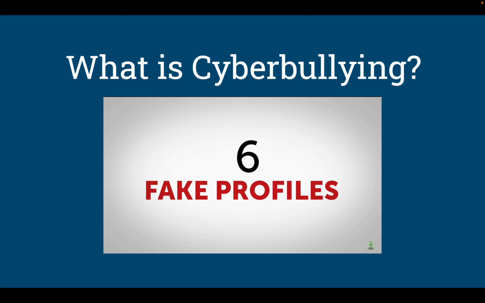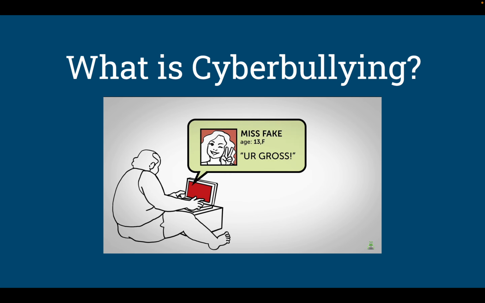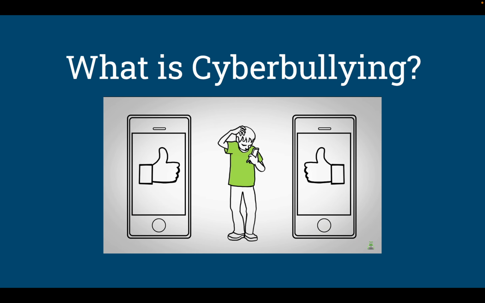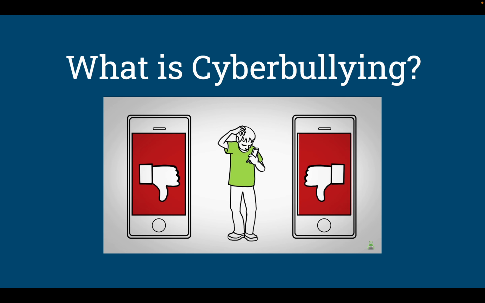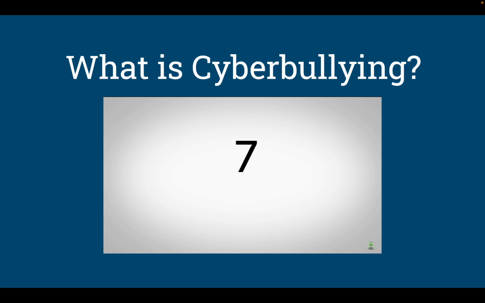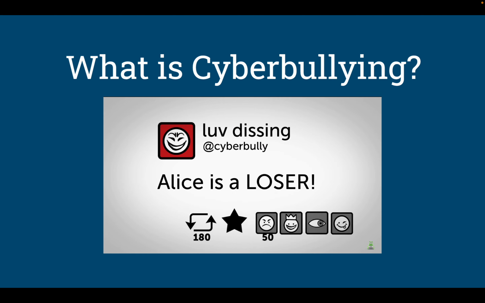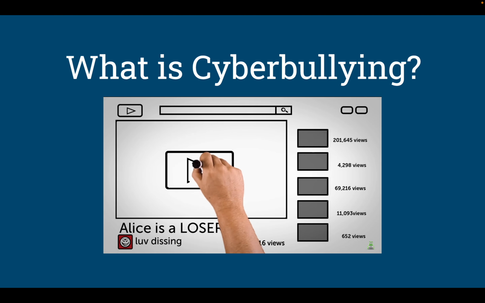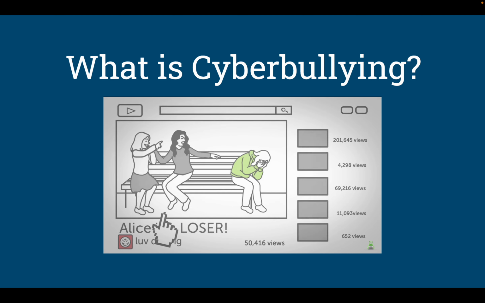6. Fake profiles. Fake profiles can be created by someone to hide their real identity with the intention of cyberbullying your child. The cyberbully may also use someone else's email or mobile phone to harass them. 7. Dissing. Dissing is sending or posting cruel information about your child online to damage their reputation or friendships. It also includes posting damaging photos, screenshots, or videos online.